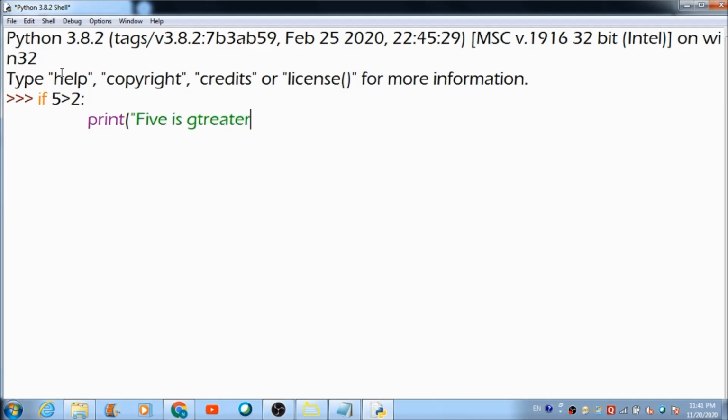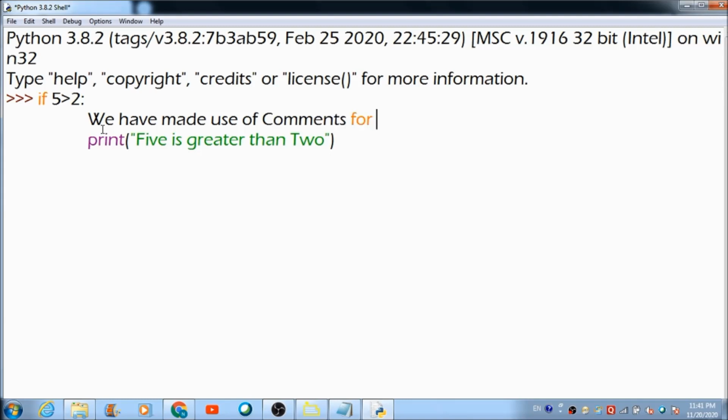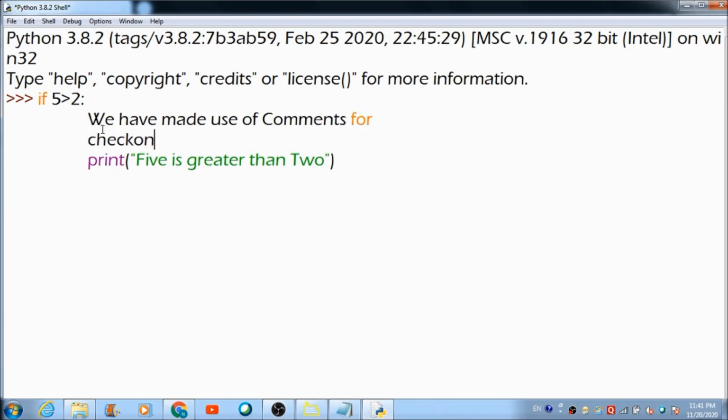If you want to write a comment in between these 2 lines, how can you do that? We have made use of comments for checking a condition. Fine, so this is how you can write it down.